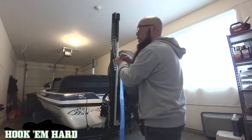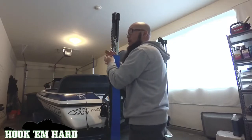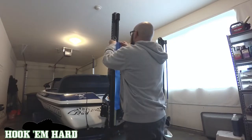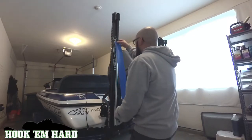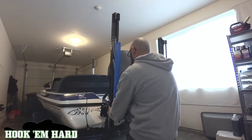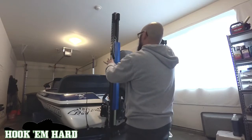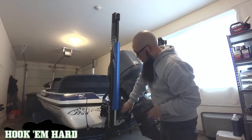Make sure your hands are really clean. I actually washed my hands, and then I took rubbing alcohol on my hands and cleaned it that way. Sometimes it takes a few tries, but you want to make sure you get it on there as straight as possible. I'm telling you right now, or you're going to have a hard time putting this on. So there you go. That's the start of it.